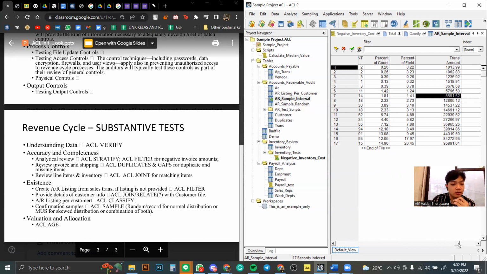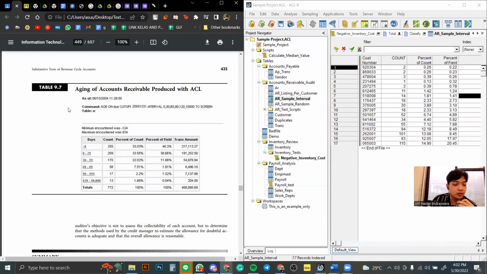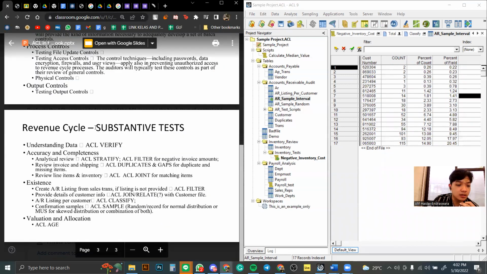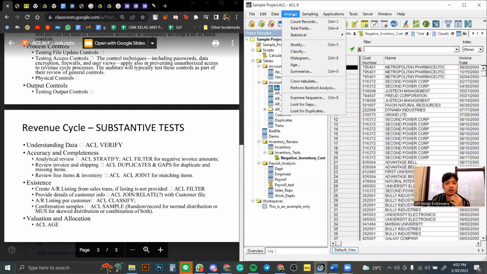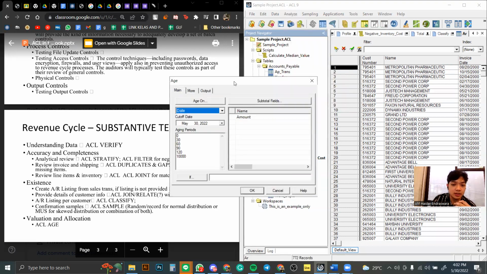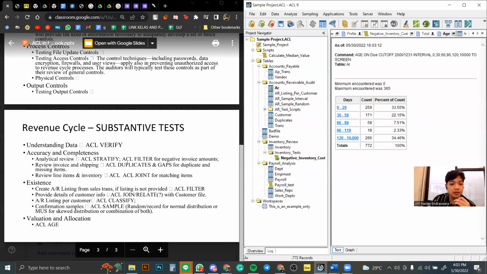Okay, moving on to the evaluation and allocation, because we are running out of time. The next one is the age. It's easy as well. Just go to the AR, click on analyze, then click on age, and make sure it's the due date and the cutoff date, because we have a different version. Just set the end of the year 2000, then click OK.